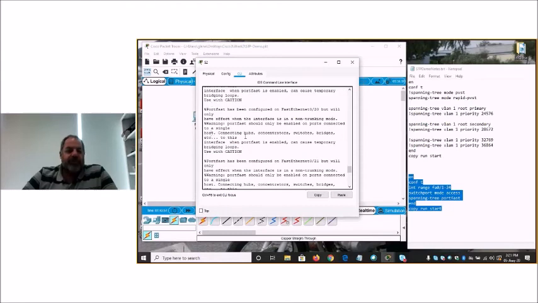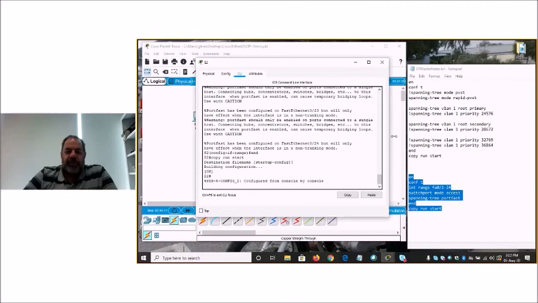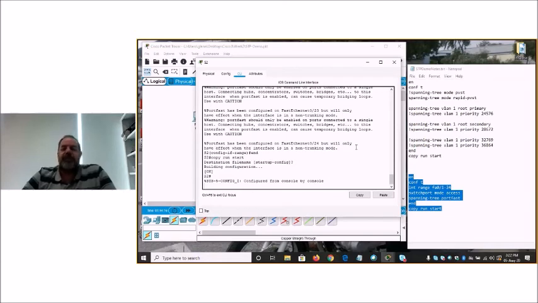And so when it has a warning, it actually says PortFast has been configured on the port, but will only have effect when the interface is in a non-trunking mode. PortFast should only be enabled on ports connected to a single host. Connecting hubs, concentrators, switches, bridges, etc. to this interface when PortFast is enabled can cause temporary bridging loops. Use with caution. And so that's the message you get each time, on 24 ports.